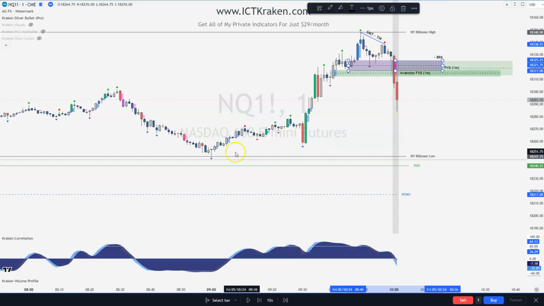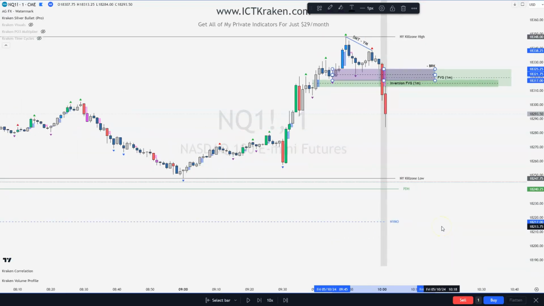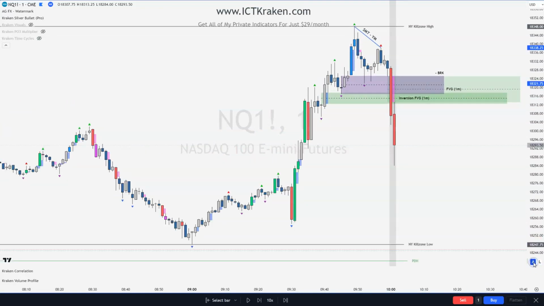Where am I aiming for? Well, I'm going to aim for this New York kill zone first, right? That'd be my target, right? So we don't have divergence, so we have SMT, so I can remove that and actually make it a little bit bigger for you guys. Okay, actually like this, maybe. All right, so let's see.